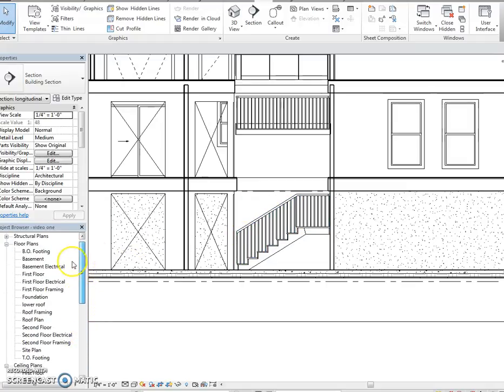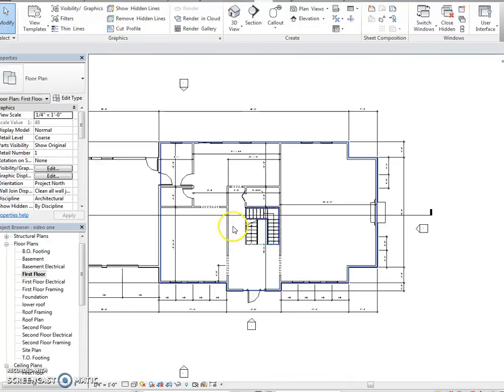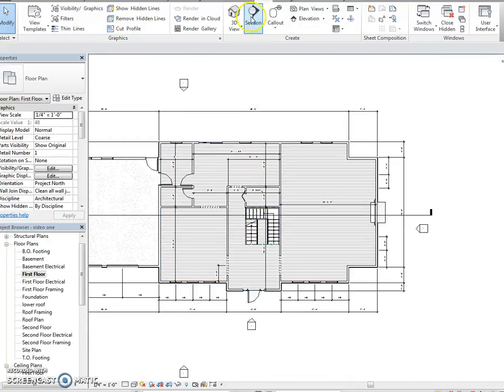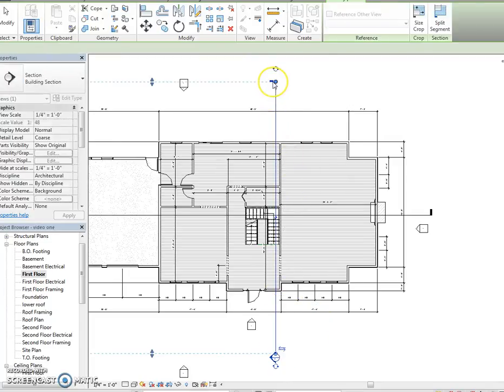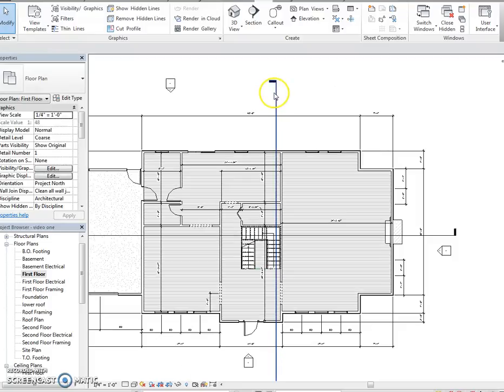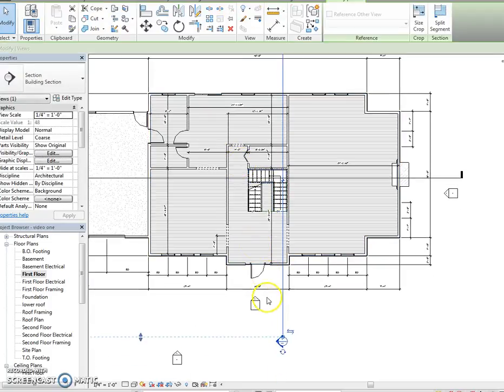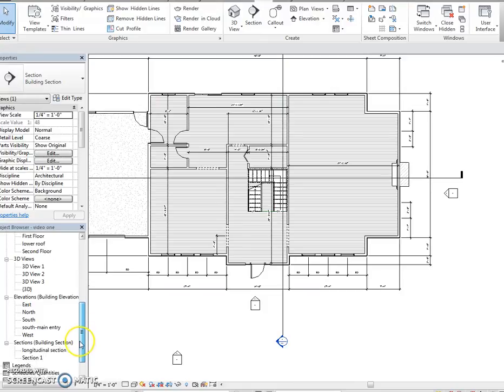I want you to go up here, click first floor, and we're going to make another section view. I know, aren't you excited? So click section. This is going to go through the other way through our stairs. Oh, good, I guessed right. And I need it to face towards a garage area. Make sure it's through there. Scroll down to the bottom. You should have section 1 again.